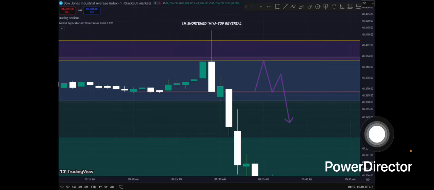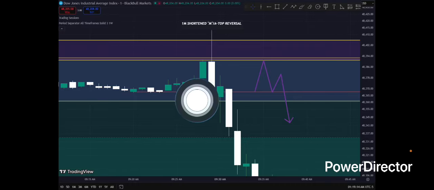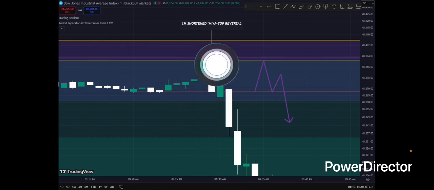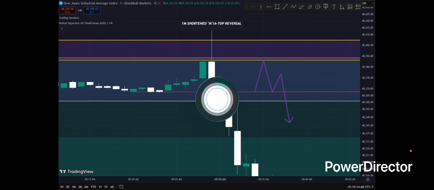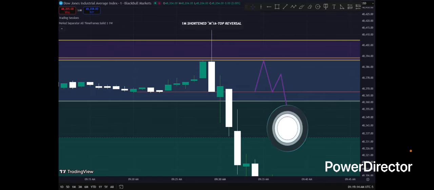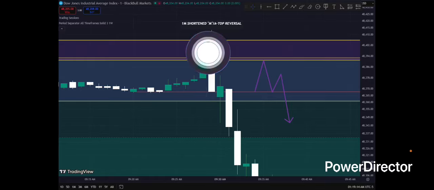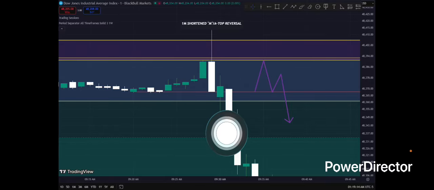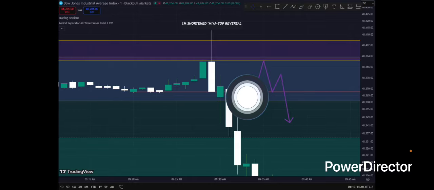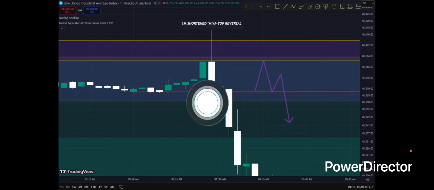Sometimes when you're looking at these charts, you have to use your mind's eye to visualize these patterns, okay? Because you can see we have this leg up, right? So we go up, then we got this white candle, which would be a red candle, right? So we go up, down, and then the next candle opens and we go up a little bit more and then down. That's our M. That's our M pattern there, okay? It could be considered an A top reversal to some people, but it's a shortened M to me, right? The break of that middle structure of the M would be right there, or that green candle.